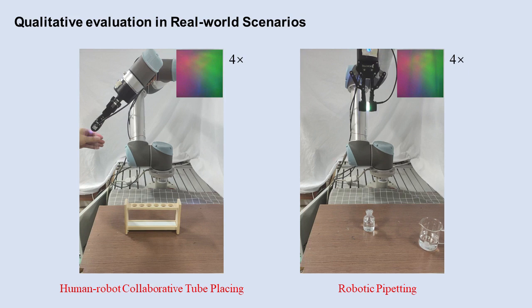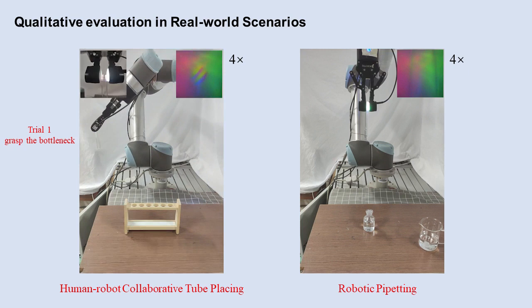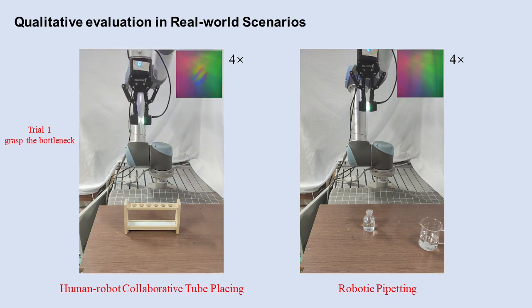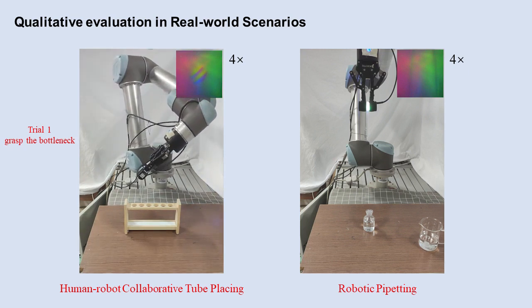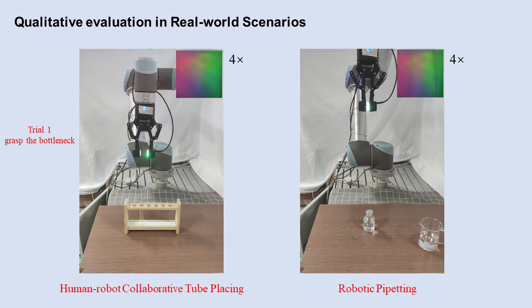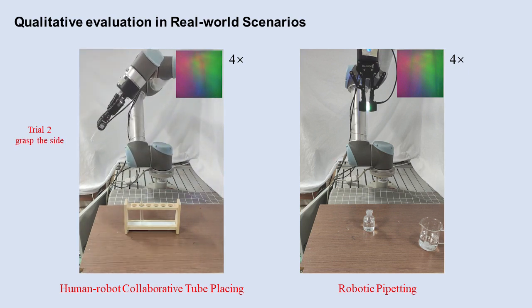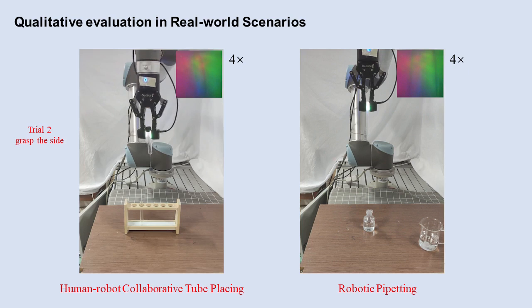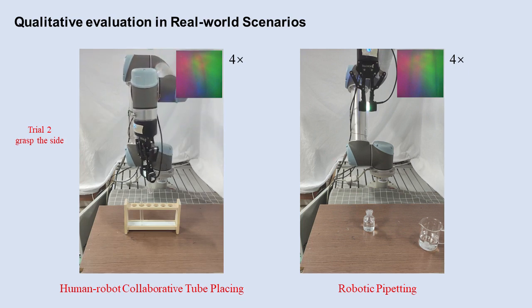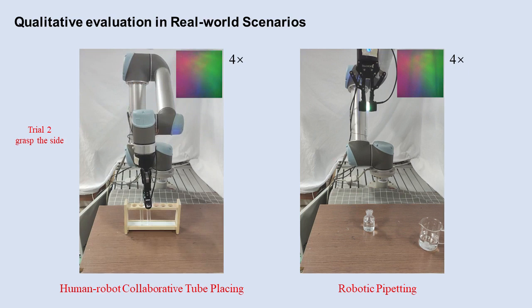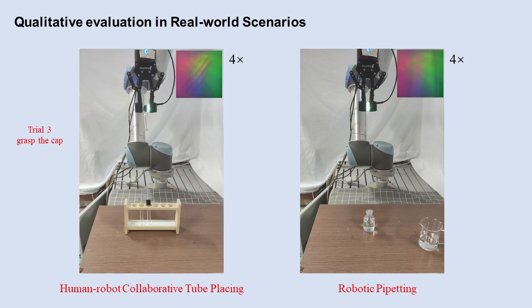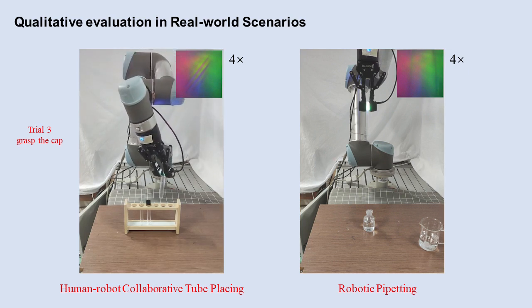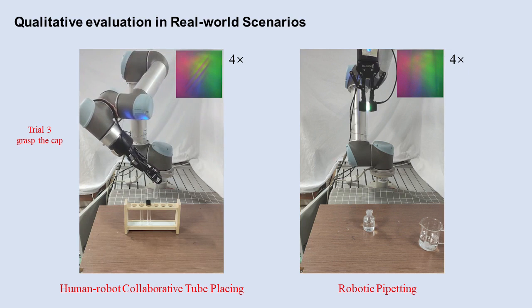The left video shows 3 continuous tube placing episodes. We can see that a human participant passes the test tube to the robot, and the robot holds the tube at the bottleneck, the side, and the cap, respectively. The tube's deflection angle θz in the initial position is different every time, and the robot adjusts the gripper pose to make θz gradually approach 0 degrees by learned policies, until the insert task is completed. In this video, the first 2 tubes belong to the tubular objects with seen texture, and the last one belongs to the tubular objects with unseen texture.